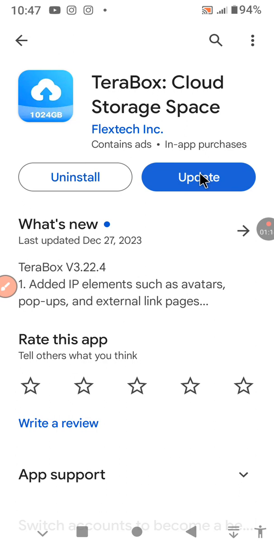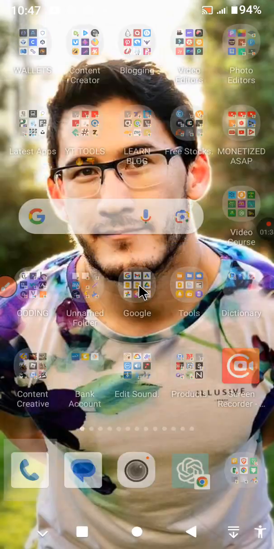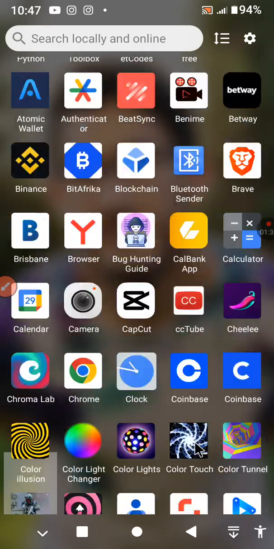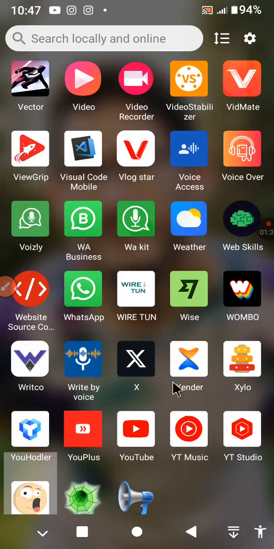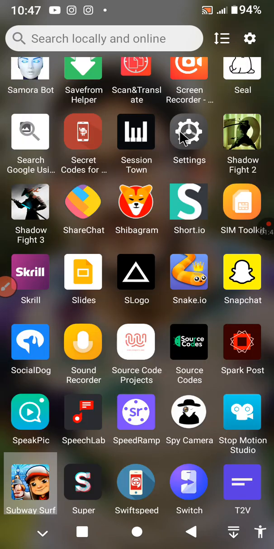When it's not working, I'm going to teach you a different step additional to this. When you can see update, as you can see on my phone screen, just tap on it and you're going to see pending over here. Wait for pending. It's going to move from pending to 0, and from 0 to 100 as well. What you do next is go to the phone menu again, then scroll and search for settings. When you think it's really not working, I think this is going to make it work.